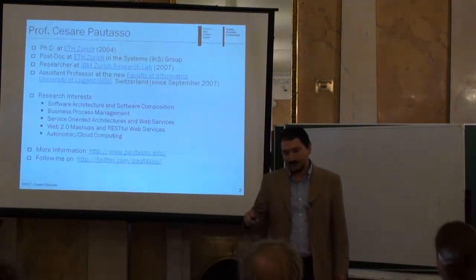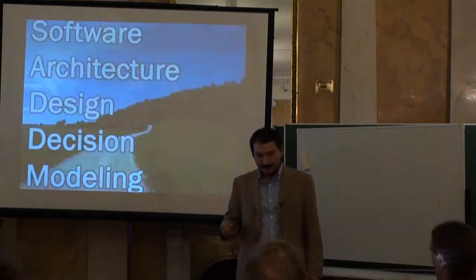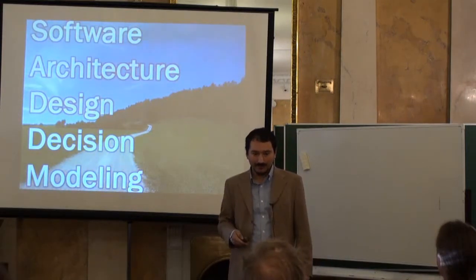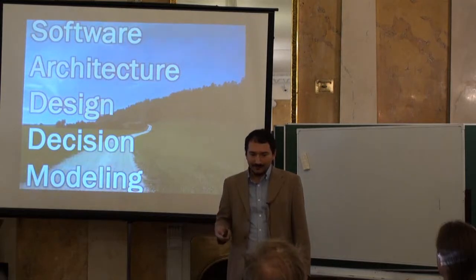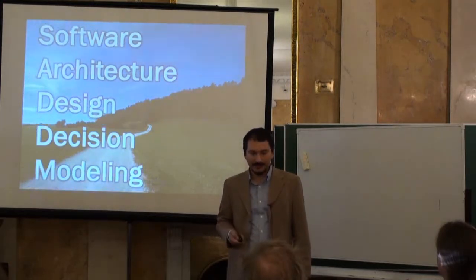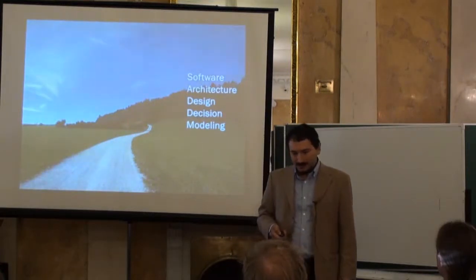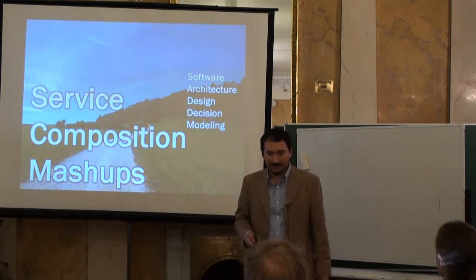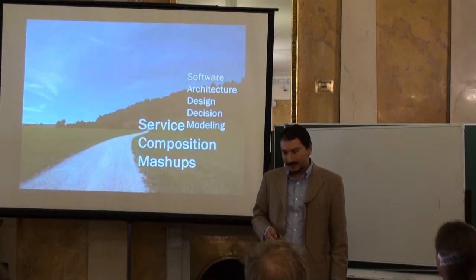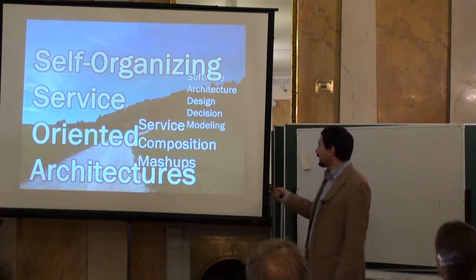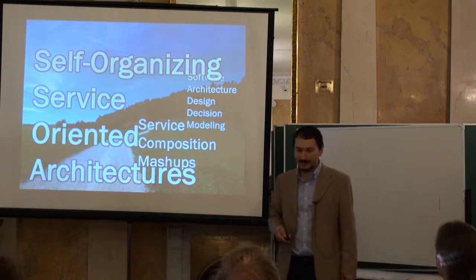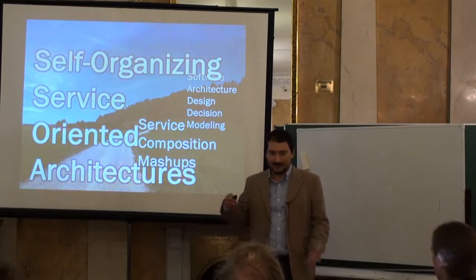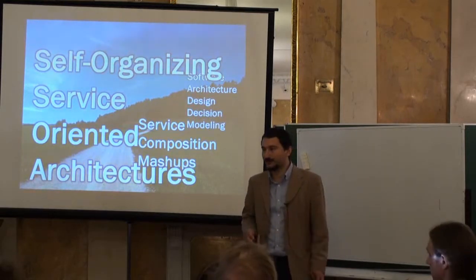So before we get into the detail of this short lecture, let me just mention what we do in our group. I have a group with 3 PhD students and 1 postdoc right now. One of them is working on design decision modeling for software architecture and design. The other one is working on service composition, in particular Web 2.0 mashups, and we will talk about some of these things today. And I also have the postdoc and another student working on self-organizing service-oriented architectures, where the concept of self-adaptation, adaptability plays an important role in conjunction with services.